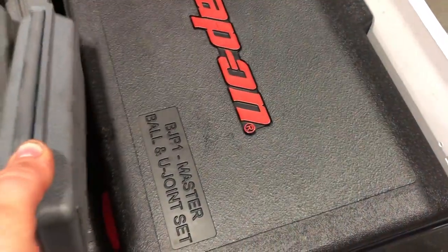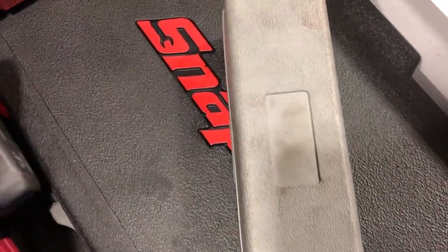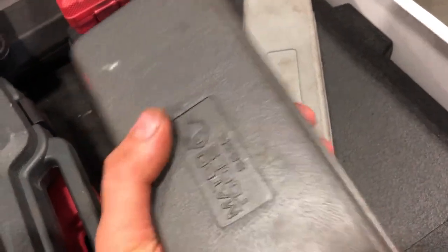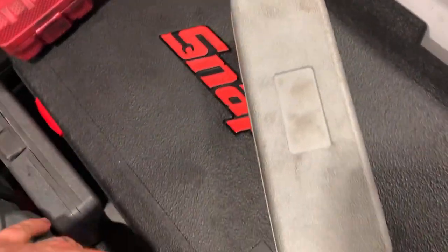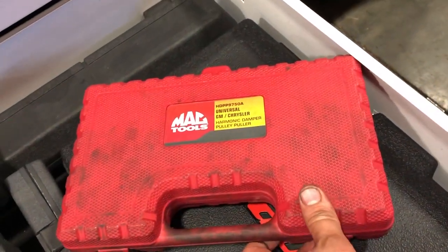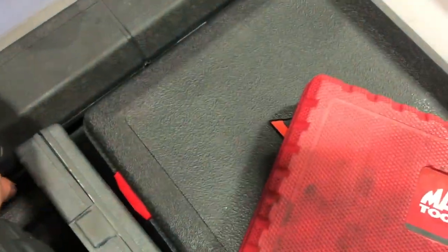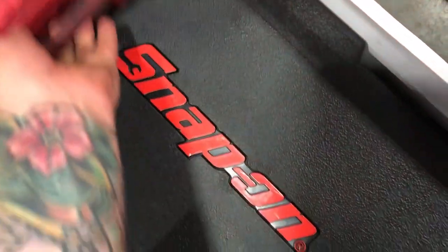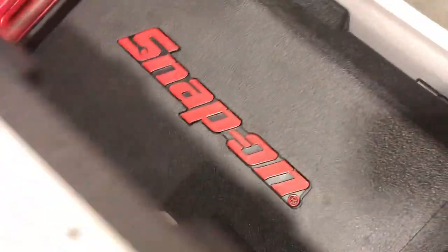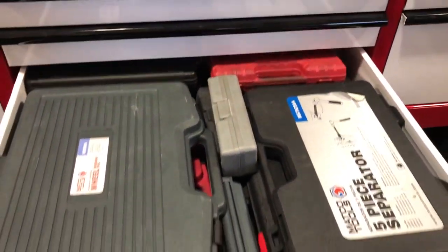Little impact driver. This is another cheapy impact driver. This is the Matco O2 center socket set. Another balancer puller. I use that one all the time on the twin engines. This is a little mini slide hammer set. An inner tie rod tool back there. It fits in just right.